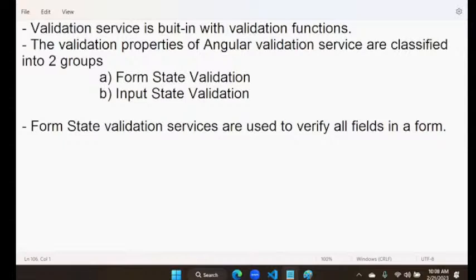That means we have to verify all fields. How can you verify all fields at a time? How do you get all fields from a form at a time?